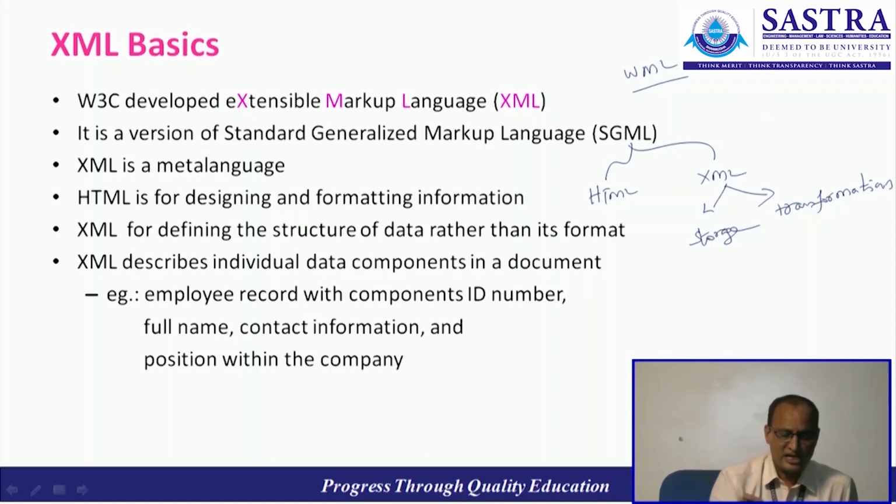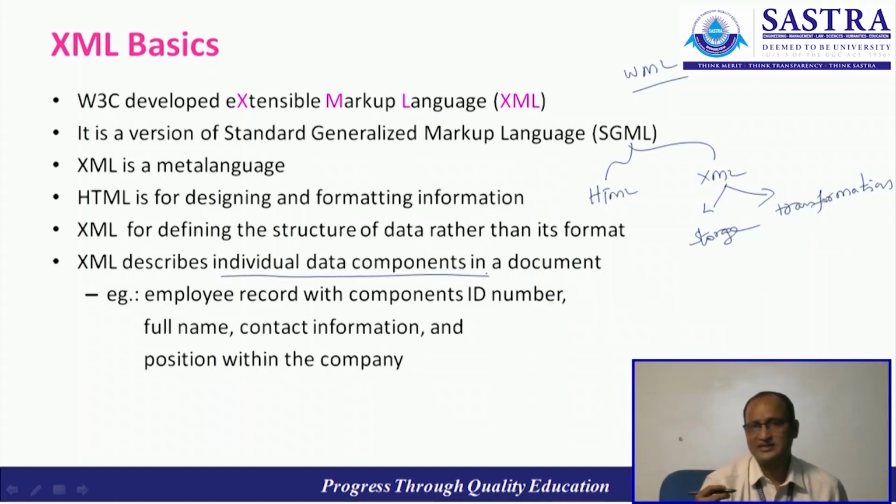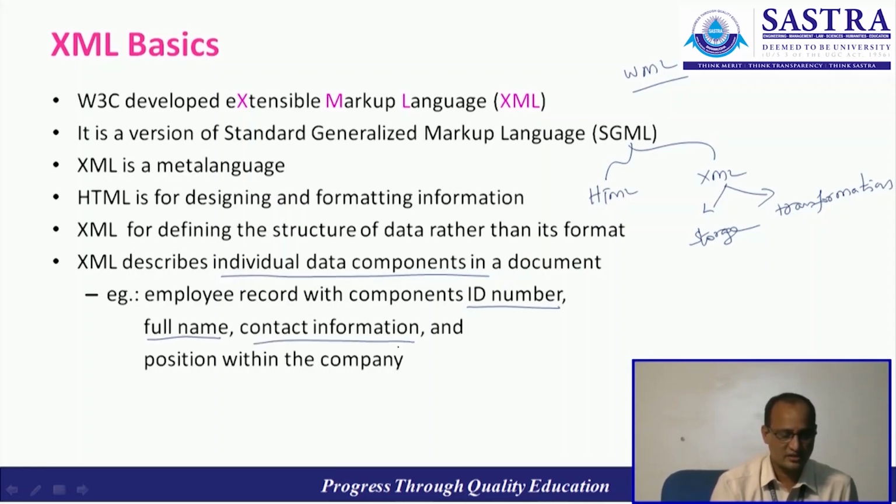It describes individual data components in a document. I can say a better example: we want to retrieve all employees' details in a company. The employee details such as employee ID number, employee name, contact information, and position within the company. So these are the details I have: ID number, full name, contact information, and also position.